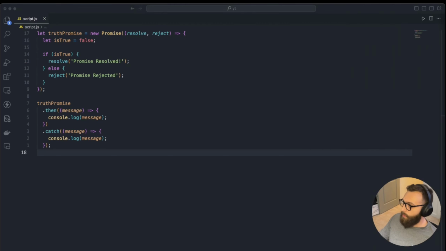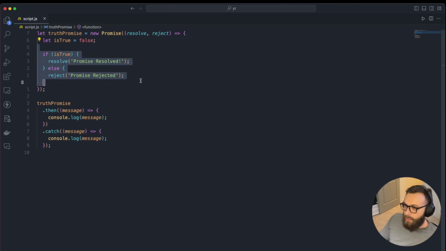So this is a great way and is standard to use when you need to do something in the background. So whether you're fetching large files from a server that's going to take some time and you don't want to stop the execution of other code, you would put that inside of your promise block here. So you would define a promise and do all of the things that you need to do in the background, so to say, and then pass it a message or pass it the result of what you're doing to be able to get that resolve or reject at a later time.